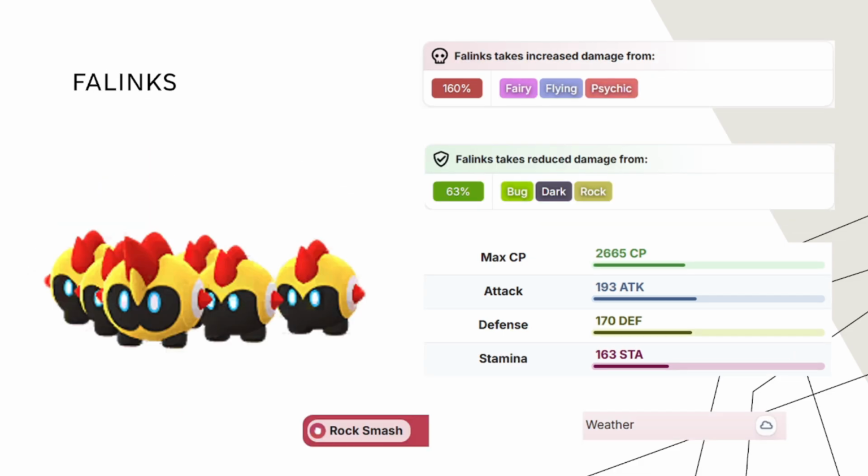Next, we go from one of the most useful units to one of the most frustrating units overall, Finks. Finks has increased damage from Fairy, Flying, and Psychic, and takes reduced damage from Bug, Dark, and Rock. It was the only fighting unit until we got Machamp. Obviously, Machamp is rated much higher. Its attack is slightly below average, with its defense and stamina being very below average. I think the stamina is the lowest in the Dynamax series, but I could be wrong, and if I am, you can put in the comments which one is lower.